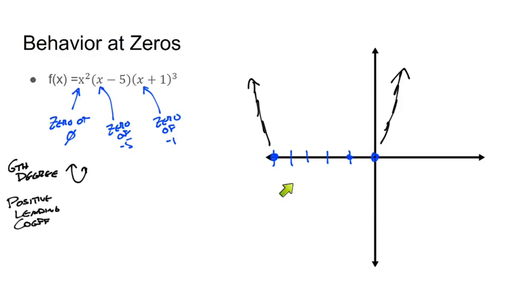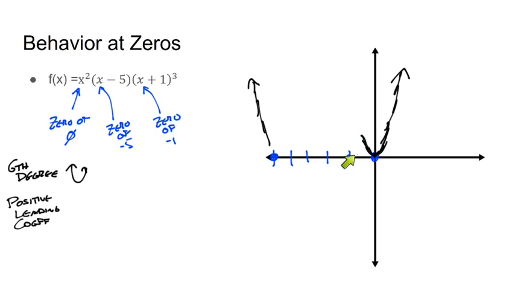So I kind of like to figure out that first, and then we can figure out, okay, what's happening in here in the intermediate. So if I look at our 0 of 0 right here, it's squared. That means it has a multiplicity of 2. What happens when your 0 is squared is your function is going to bounce. So notice we're going to come down, we're going to touch at 0, and we're going to turn back up.